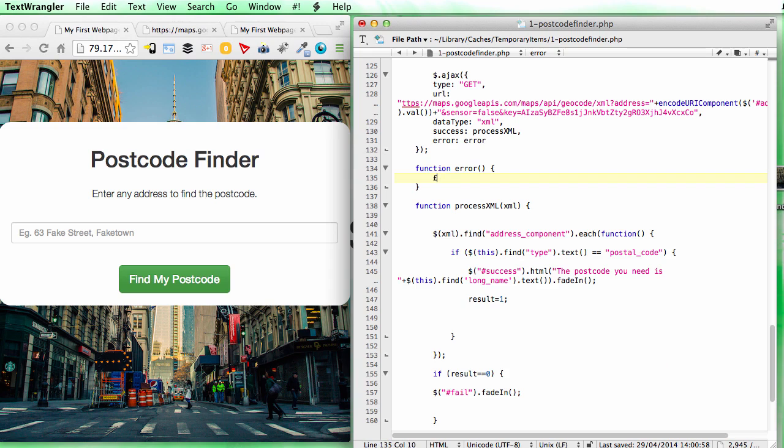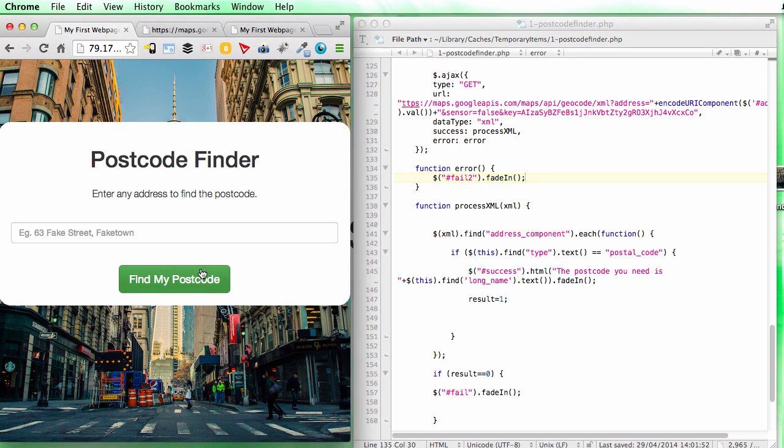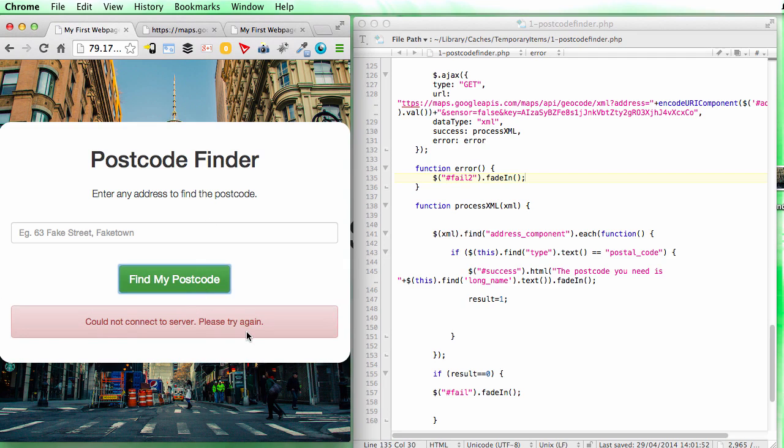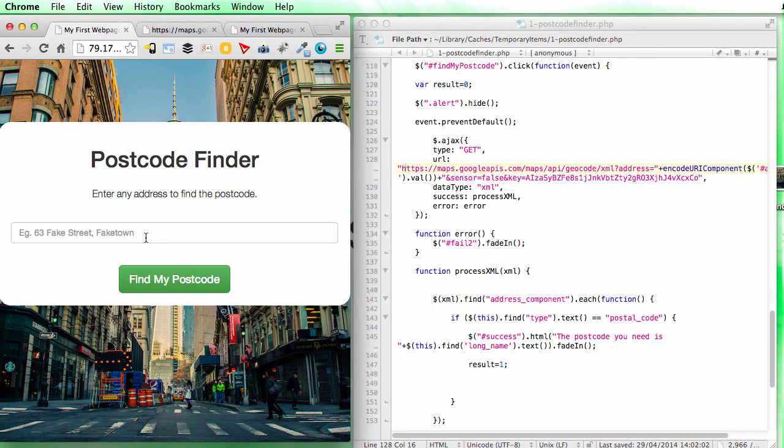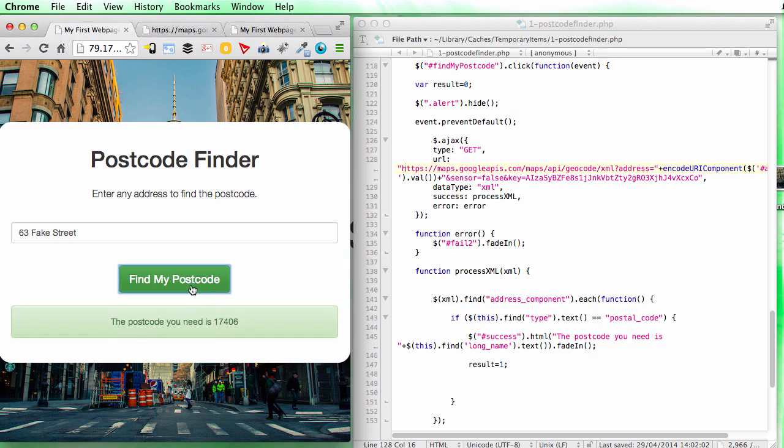So we just need to get the fail2 div and fade it in. Okay, let's try that. Excellent, much nicer. And let's get it back again. See what happens if we type in 63 Fake Street. And we get a postcode. Nice. Right, we'll leave it there with our postcode finder.